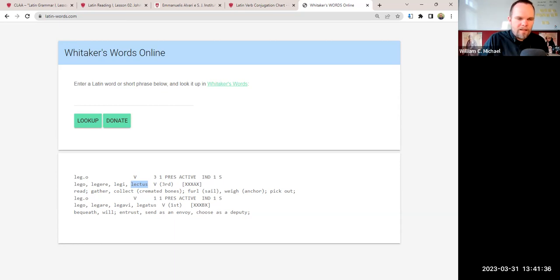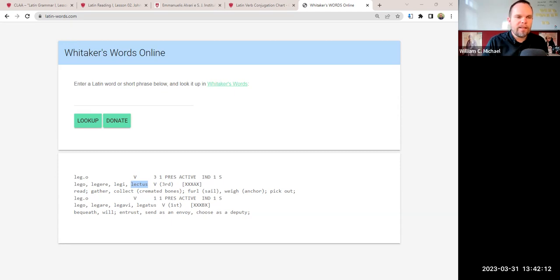So let me just tell you. Lectus here, I'll write it so you can see it, means has been read. It's a participle, remember, so it's used like an adjective. It's perfect tense, so we have has read, but it's passive, so has been read. So you've got to get all of that verbal information in there and get it into the translation. And all of that complicated idea is found in one word in Latin, lectus.